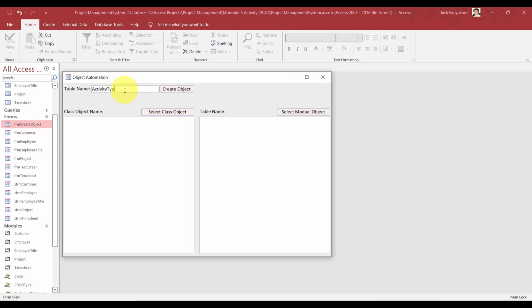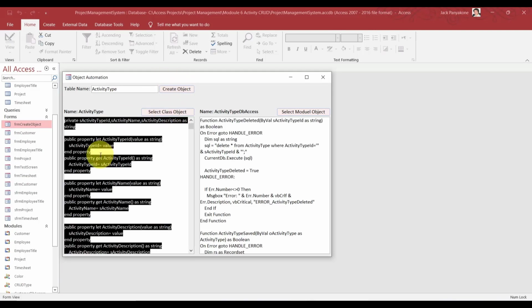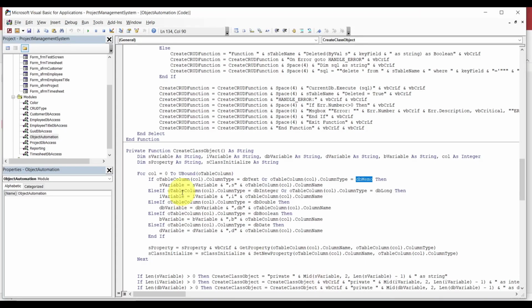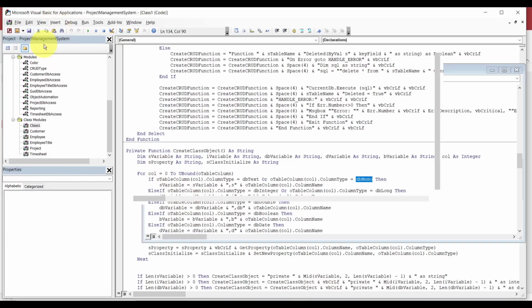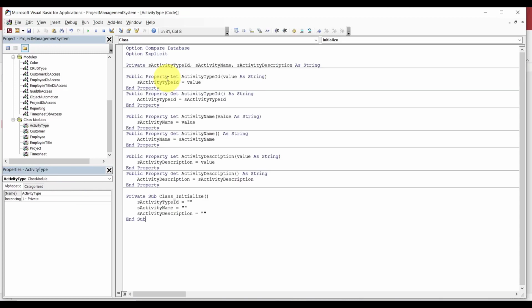Activity type. Look at that. I like this automation here. This is just dandy. All right, let's insert the class module, activity type. Save.